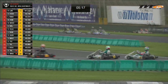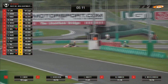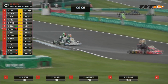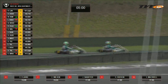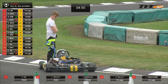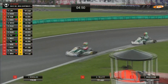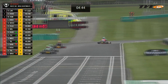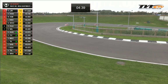Let's see. He's got the 2 Strawberry Racing Tony Karts behind him, and he's pulling some distance on them. And I've got a timing screen for him. That's a green first sector, so that's Oliver Hodgson's best first sector of the race so far. He's gone quicker than Lint through sector number 2. There's Archie Tillett, who retired a few laps ago, watching things unfold. Luke Knott pulled back and the Kart, and it's a 55.10 for Hodgson, a 55.11 for Rasmus Lint.